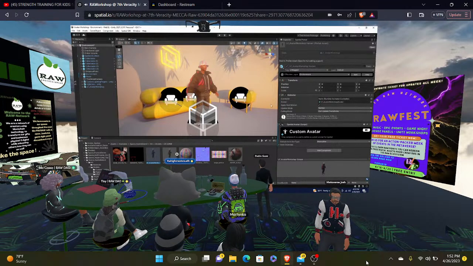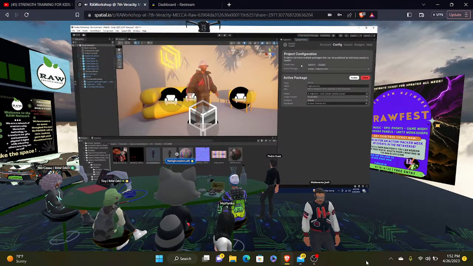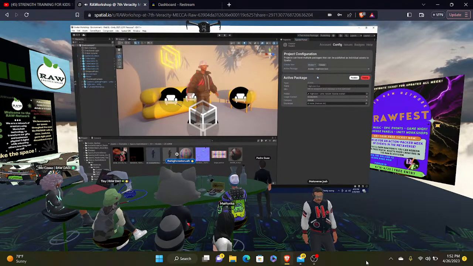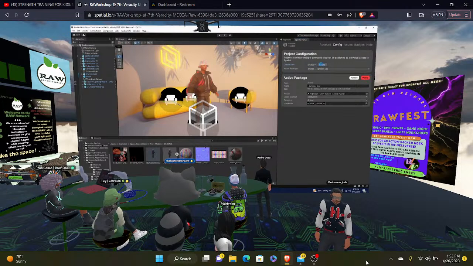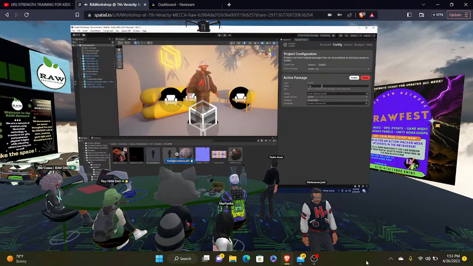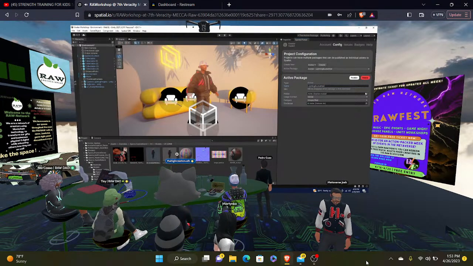So now once we have that, we can go over to the Spatial portal. We are going to be creating an avatar, so we need to create a new one. We're going to click here to drop it down, a new avatar. We're going to click create. You can see that the default name is avatar_3 in this case. It could be 1 in your case. I'm going to go ahead and give it a custom name, lightning bucket hat. That's the name of our avatar.